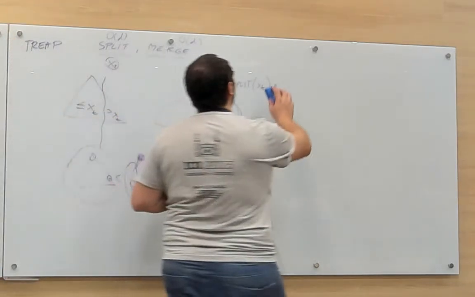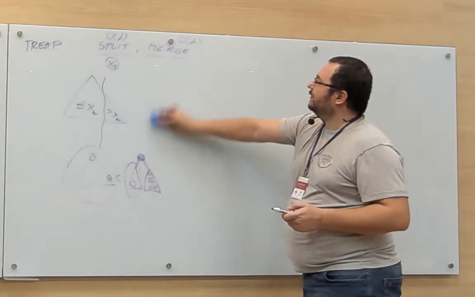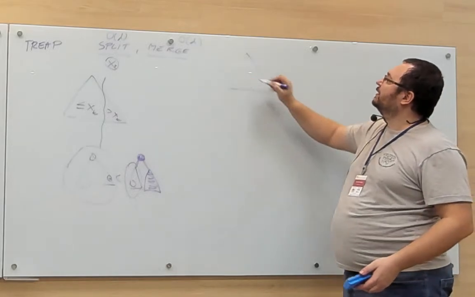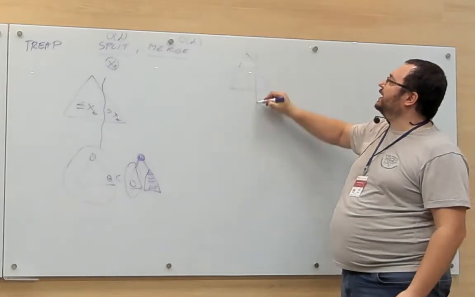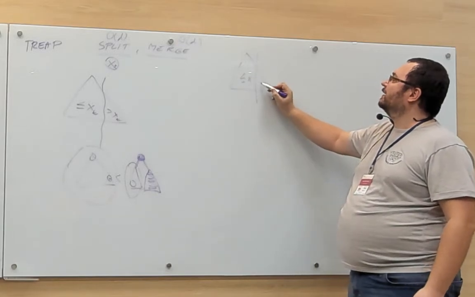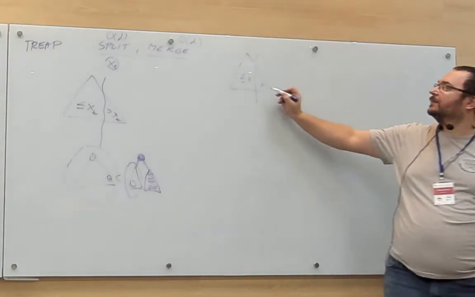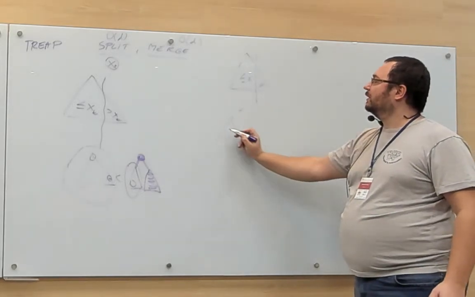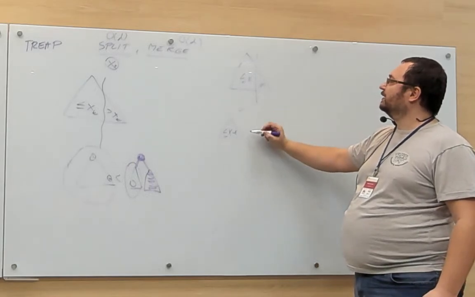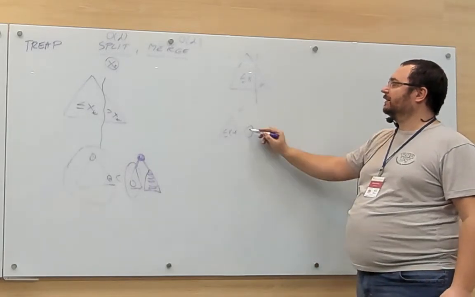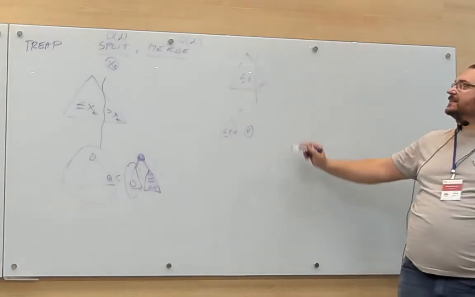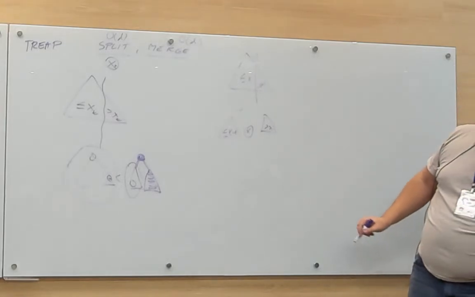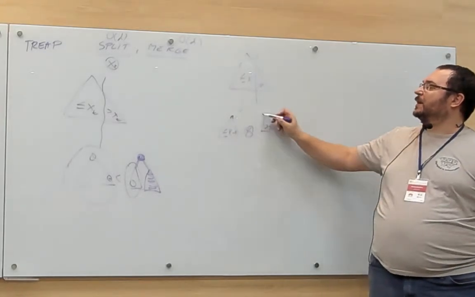How do you erase? You can take the entire tree, and if you want to erase x, you first split it into less than or equal x and greater than x, and then you take this part and you split it into less than or equal to x minus 1, and the rest will be a tree containing exactly the x, and here you have still left over the greater than x, and now you just discard this and merge those two back together.